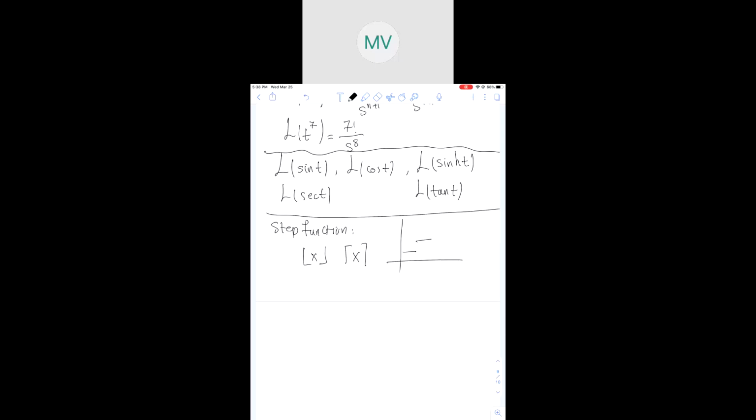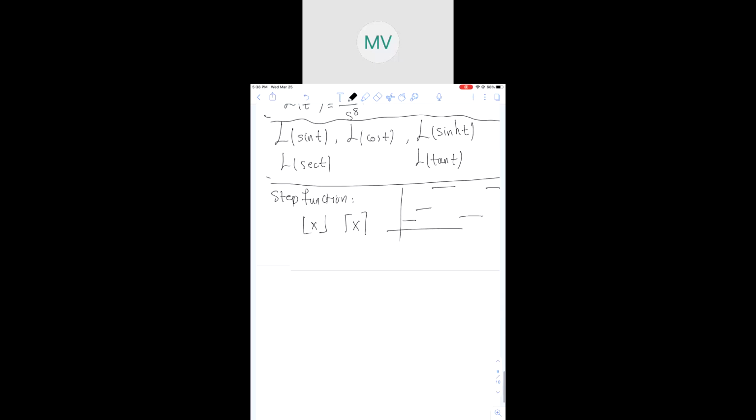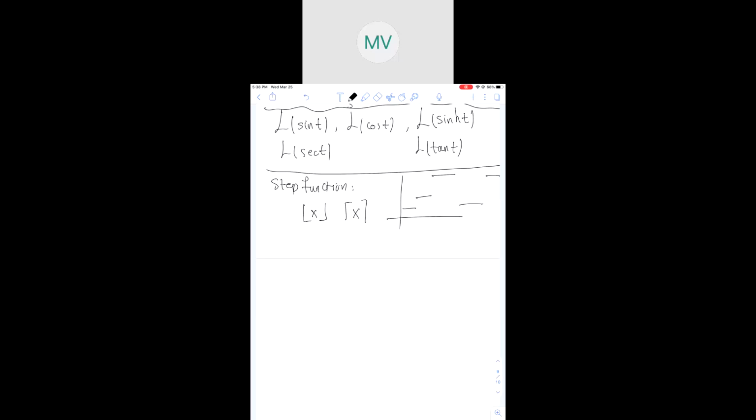Anyway, any function of this form doesn't have to be increasing steps, just stepping up, but could also go down. Could be all over the place. But they cannot overlap each other. You can't have this case. That's not a function. Remember that? It has to satisfy the vertical line test. So for functions like that, we can also find the Laplace. Let me go to one example. As long as you have the equation of the function, you can find the Laplace.